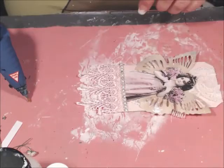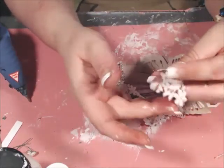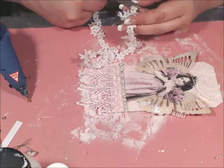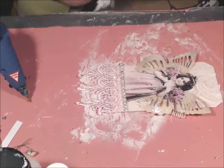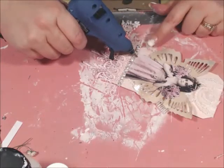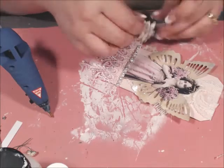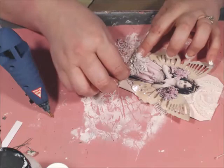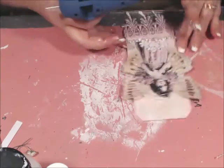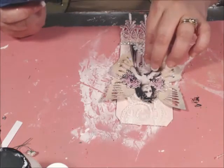Okay, now, we're going to dress up her dress a little bit. Now, this is a beautiful crocheted lace. And you're going to get a little sprig of it so that you can embellish the bottom of her dress. You're going to get a little piece like that. And we're going to put a little bit of adhesive along the bottom here. Okay. And you're just going to adhere that down. Like that.